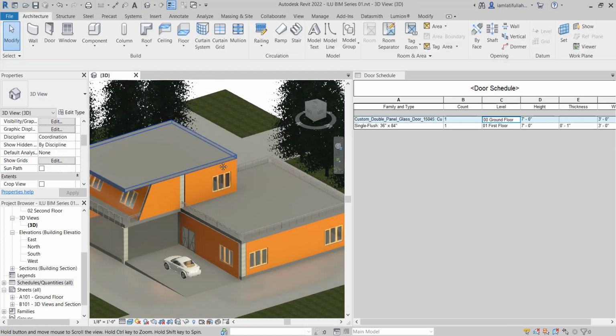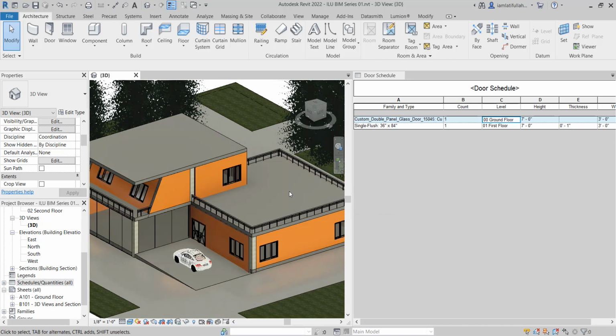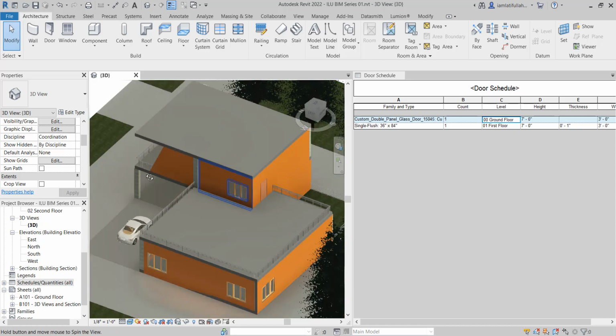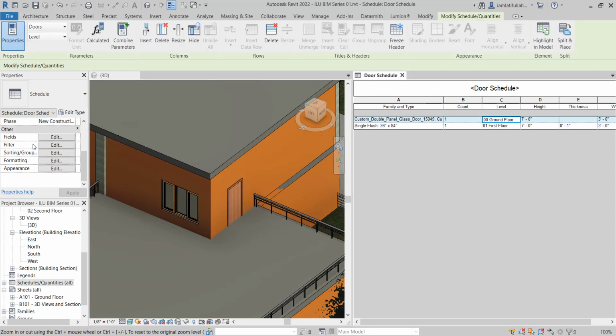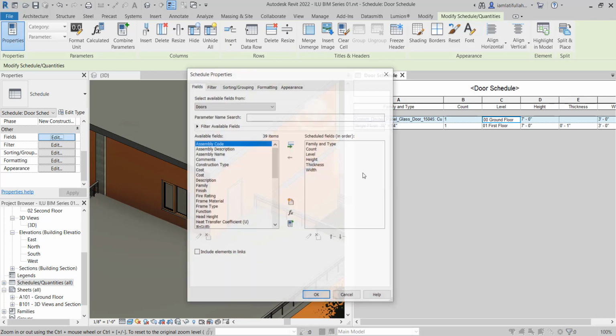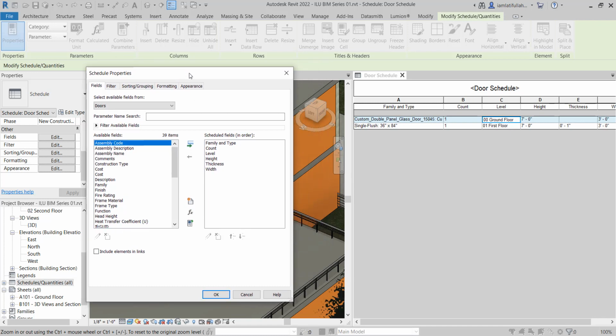So for example, you want to add another parameter, like the code, or any comments to the properties. We have seen in the fields, like we go back to schedules, here in the fields, if I click on edit field, we had an option to create another parameter, and we had another parameter called calculated parameter. So we can also make two parameters, like if I want to calculate the height and width, the surface area of the door.